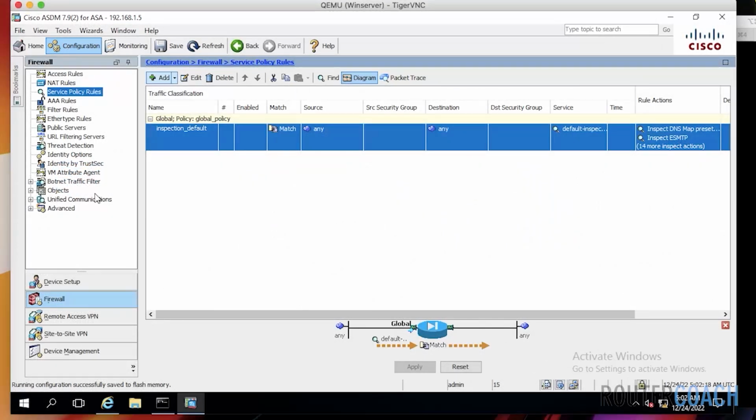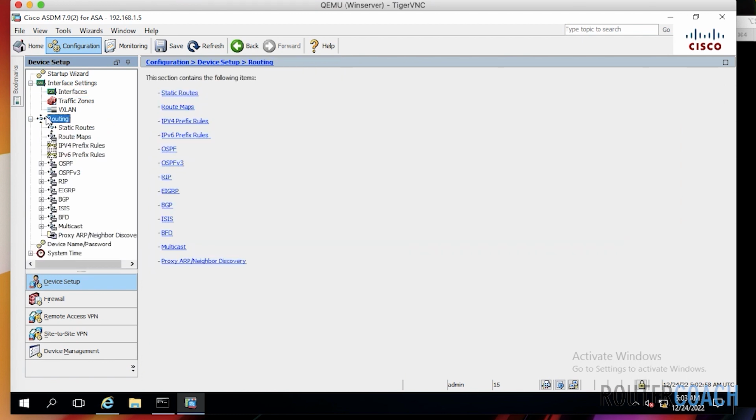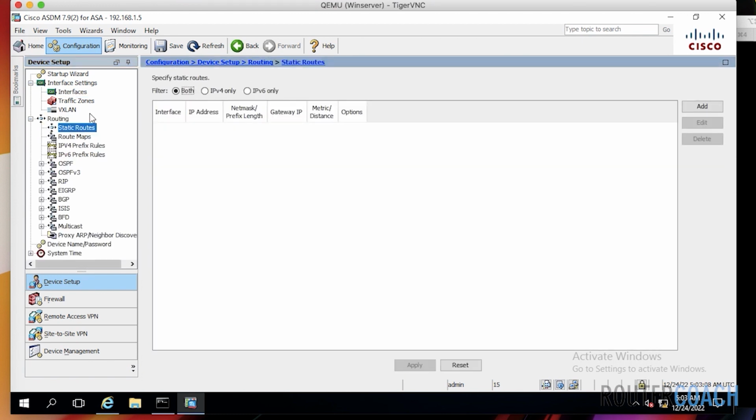Go back to here, I think it's device setup. 10.1.2.1 is configured and it's enabled. So why can I not ping it? Oh, because I haven't set up the static routes maybe. So let me look at the static routes. Let me go here, routing, static routes. Yeah, I haven't set up the static route, so that would have never worked.